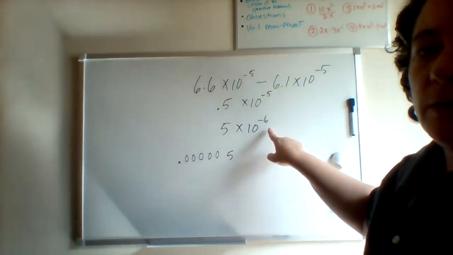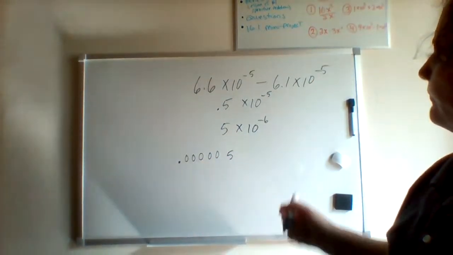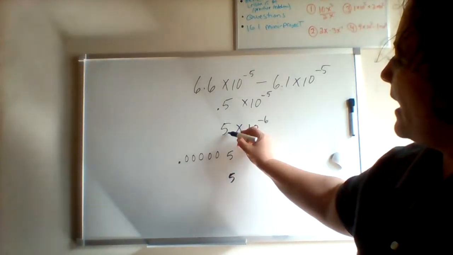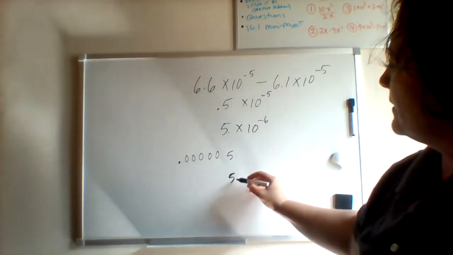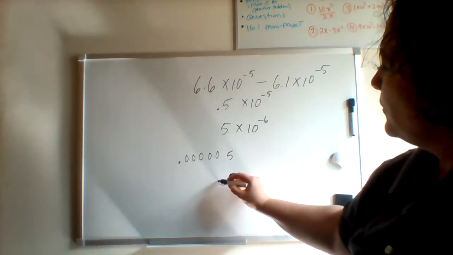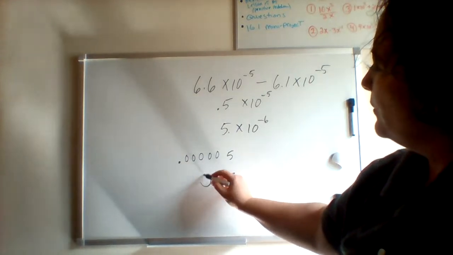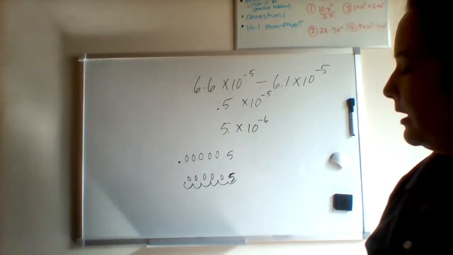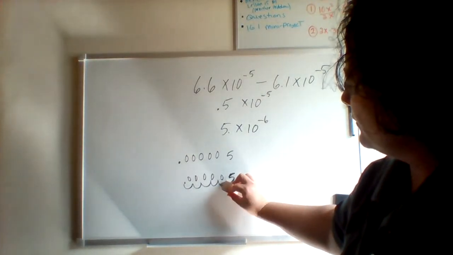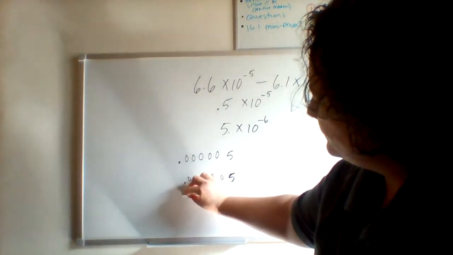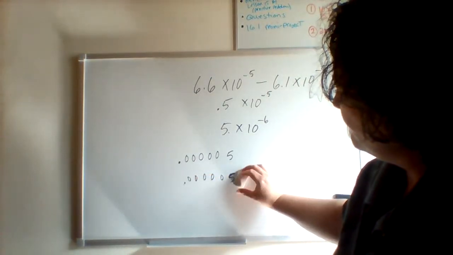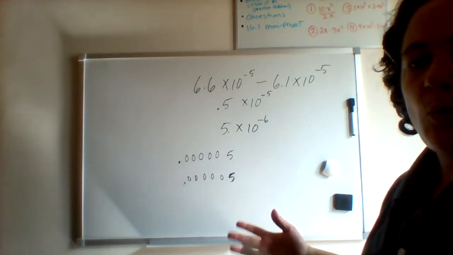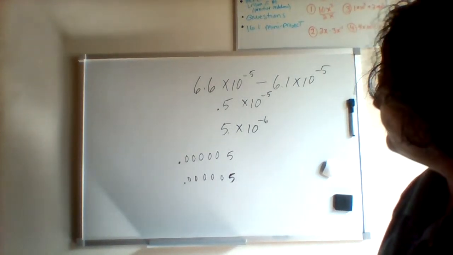Let's test this one out and make sure that we get the same exact number. Now, the decimal point is actually right here, and let's move it back 6. So 1, 2, 3, 4, 5, 6. And we actually do get the same. So if you were not sure, you could have checked. Voila. Where did you get negative 6 from?